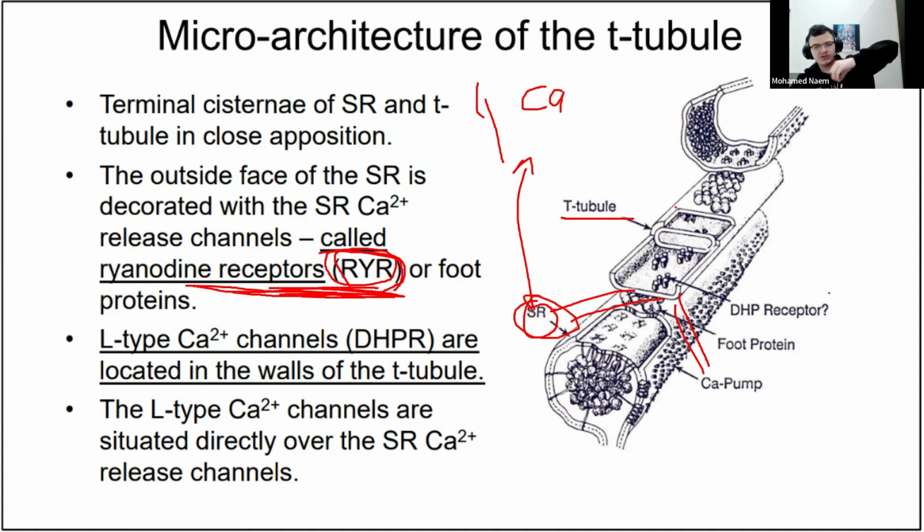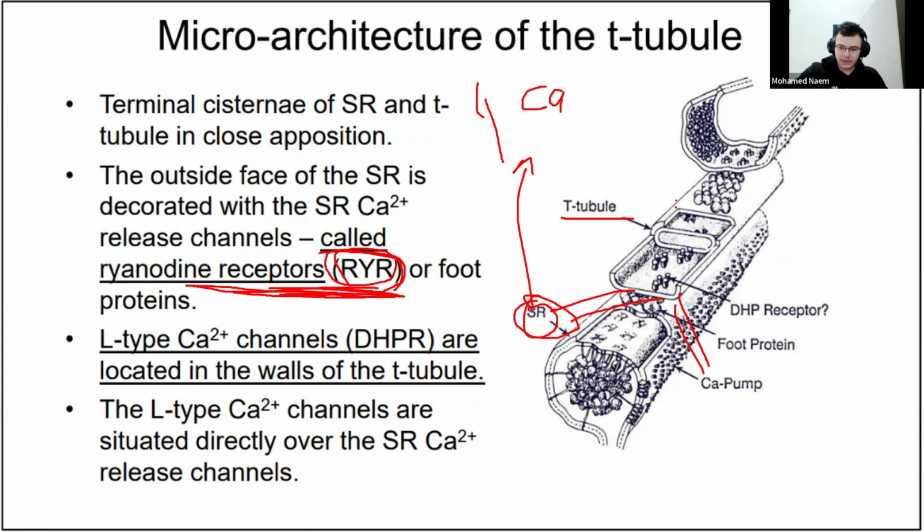Yeah, because the calcium is also from the SR. Wait, so calcium from the SR also, like you have the calcium inside the SR, right? Where is the SR located? The SR is literally located inside the cytoplasm. So when it's open, the calcium is going to get outside to the cytoplasm itself. So both the calcium that is from the T-tubules and the calcium that is from the SR, both are going to go into the cytoplasm. Is this clear?